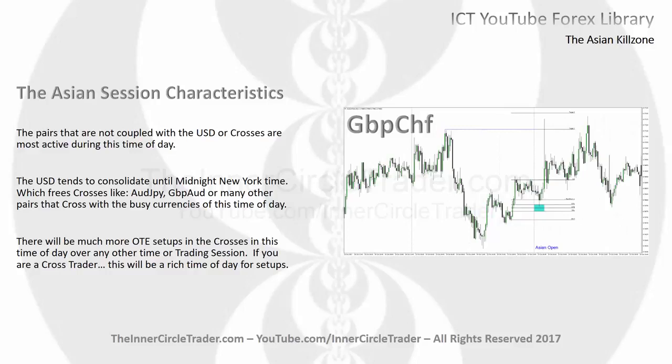Okay, speaking of the pound Swissy, you can see this one here gives a beautiful example of a bullish optimal trade entry, and it trades above previous day's high, and it reaches up into a target 1 on the Fibonacci. So we're seeing these trades form prior to London's volatility, and we're also seeing it outside the scope of New York. So over the evening hours of the North American continent, where everyone sits down at dinner and then sits down with family time and watches TV or whatever they do.